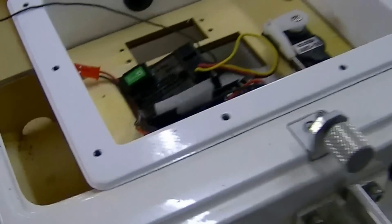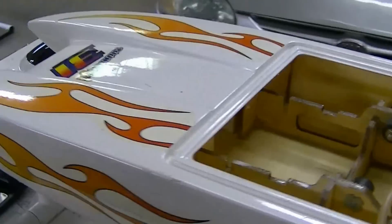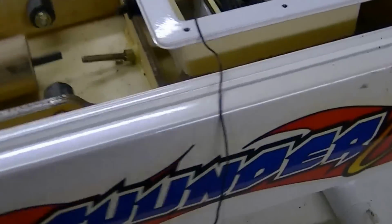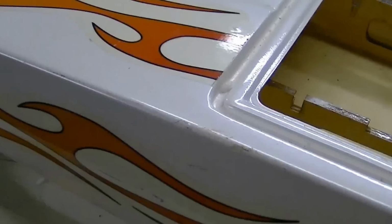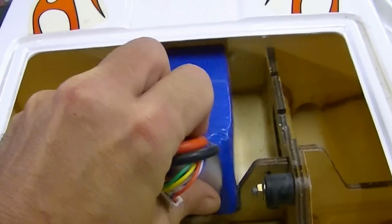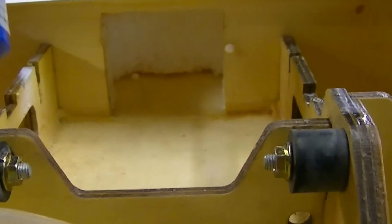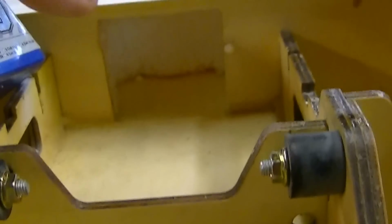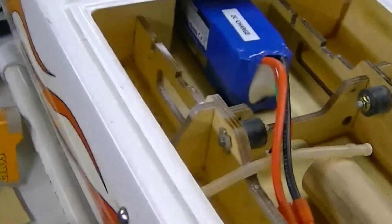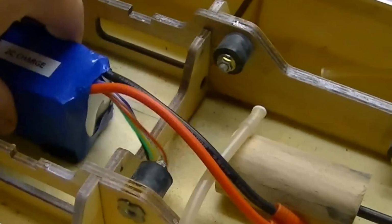Okay, I'm continuing on with the electric conversion of his Thunder Cat 31 ProBoat. I have made room in the bow for batteries. It's going to be a 5-cell battery. And I had to cut that window out there, dig out some styrofoam so this battery would fit right in there, and hopefully it'll be good balance.